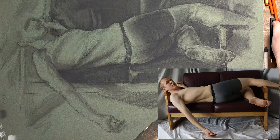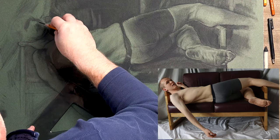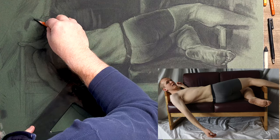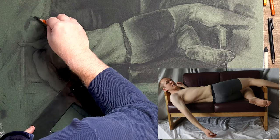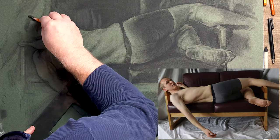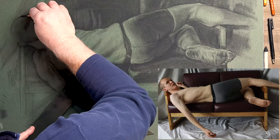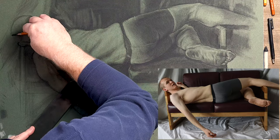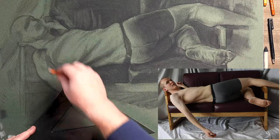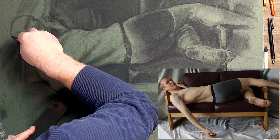So now I'm going to go back to the head. The lower body is kind of well set. So now we'll go back to the head and reposition his head a little bit, change it a little. He's tilted lower than it is in the image, and I noticed that way earlier. I don't mind it at all. But I don't like part of the proportion of the head, so I needed to change that. So we're going to spend some time here on the head.